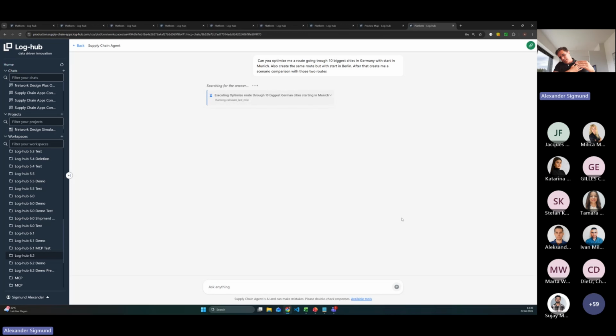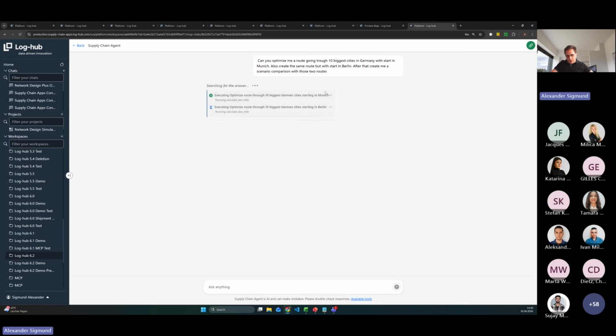So you will see now that he works in this batch iteration, that he can take over multiple tasks step by step, and you see the result, and later he will also do a scenario comparison. He will calculate first the routes with a starting point in Munich, and then he will calculate additional routes.